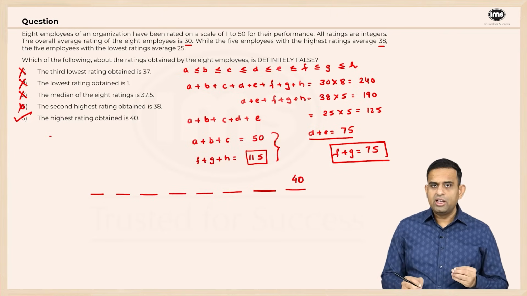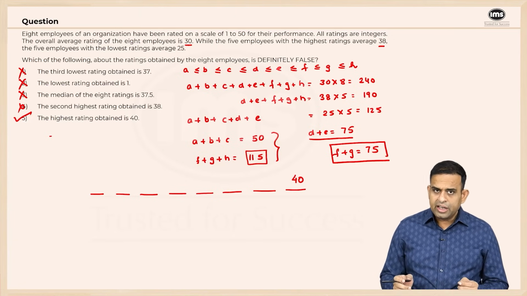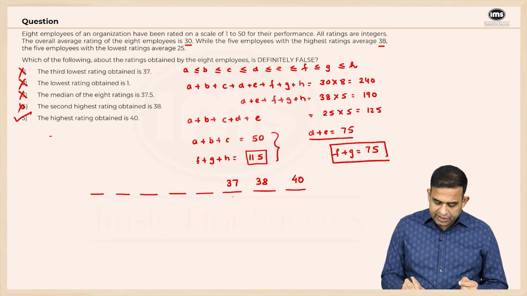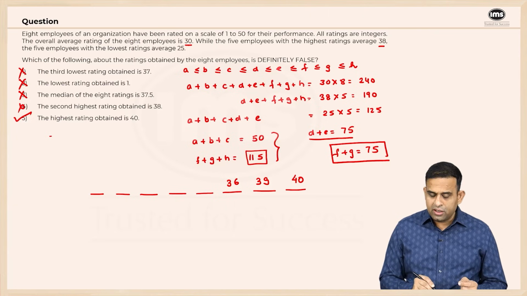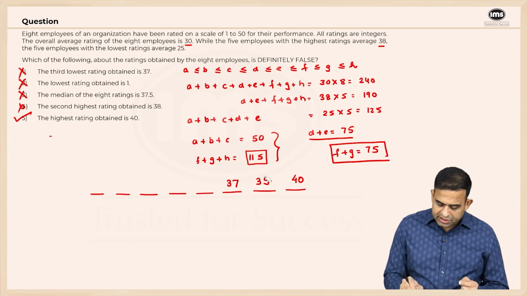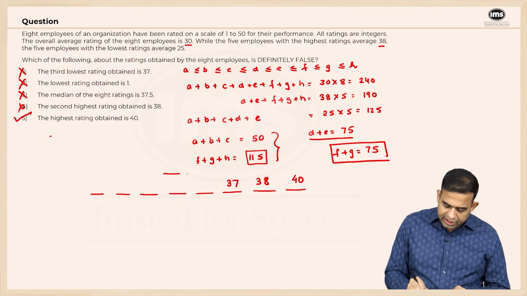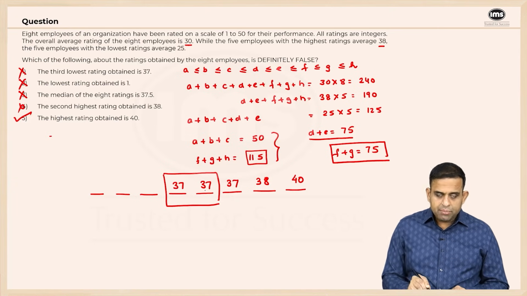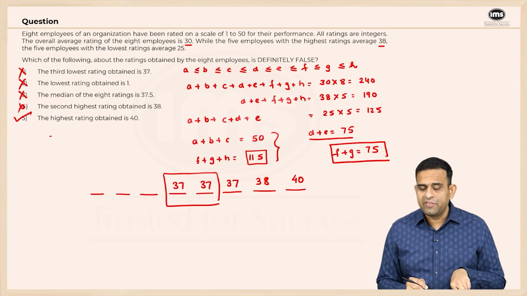Now the numbers definitely are going to be integers over here. If f plus g is 75, in that particular case, I can put this as 37 and 38. I can decrease this number to possibly 36, 39 as well, but the highest I can put here will be 37 and 38. But if I do that, the max I can put over here will be 37 each. But that will lead to d plus e being equal to 74 and not 75.